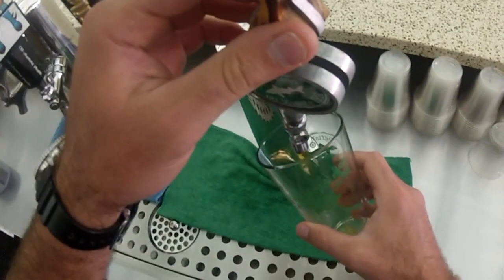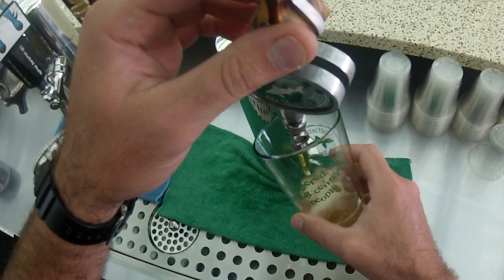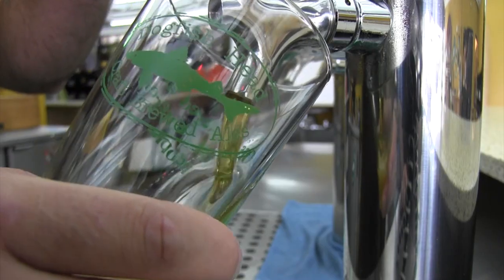You want to hold the handle low and quick. Quick so that it cracks open nicely and gets that beer right out there. Low, so you're not putting any stress on the equipment. And then you're pouring the beer down the side of the glass, so any imperfections or porous areas in your glass aren't creating too much foam.